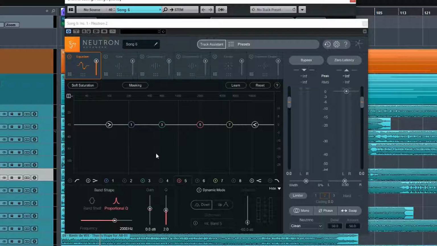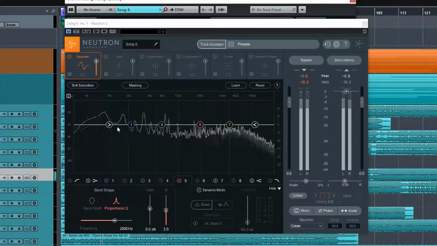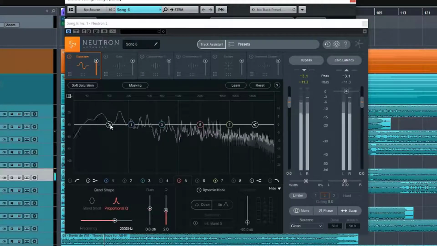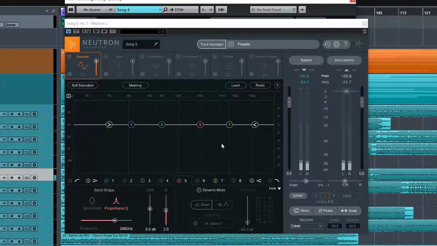Obviously you've got a visual representation here, especially when you have some audio playing. If I was to just start this song, you get a nice spectral waveform there, so you can see what's going on, and you can change how this is represented, what the scale is, etc. But I'll just leave it at default.